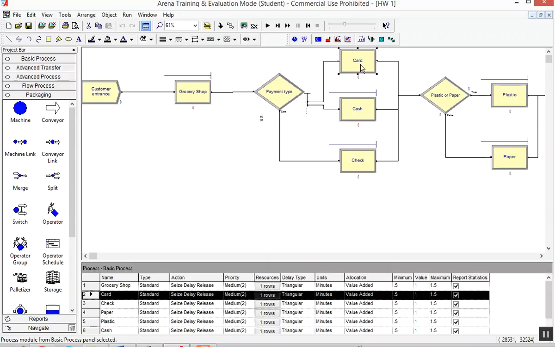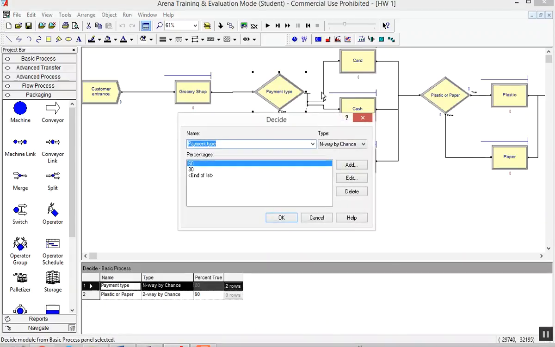So how does that work now? Anyway, by chance, you have 3 possible paths. Mm-hmm. So how do they pass through? 60 to the first, 30 to the second? Yeah, and then the balance to the last one? Mhm. Okay. I'm not sure I've ever done multiple by chance. Actually, we'll probably do that next time. The next model you do is n-way by variable. So you'll look ahead at a queue or something and make a decision based on that. That's pretty useful.